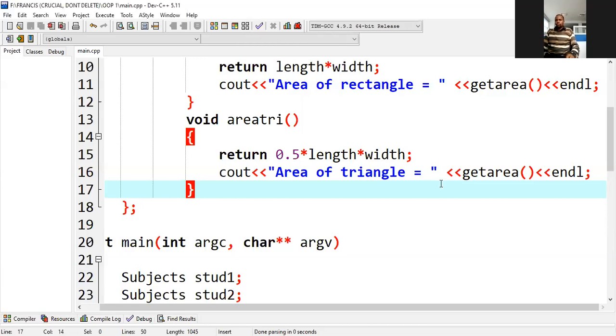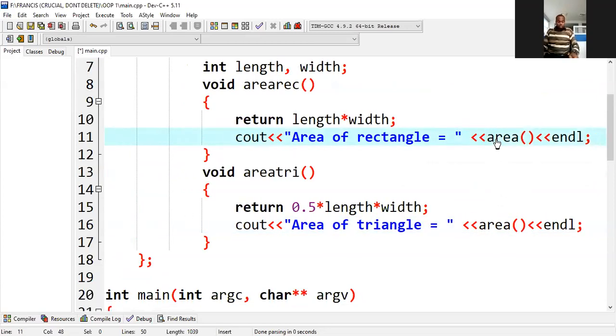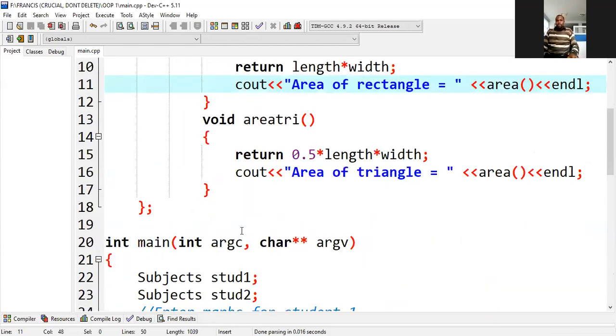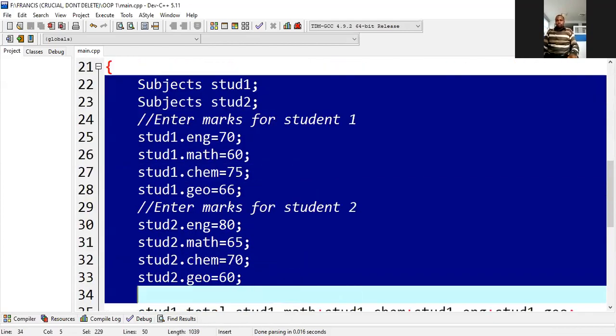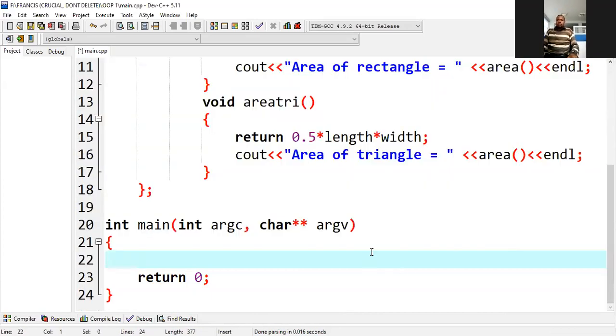Okay, so I'm going to have that. Then I'm going to tell the user. So of course I'm going to delete all this. Now I'm going to declare the objects. We have triangle and rectangle.